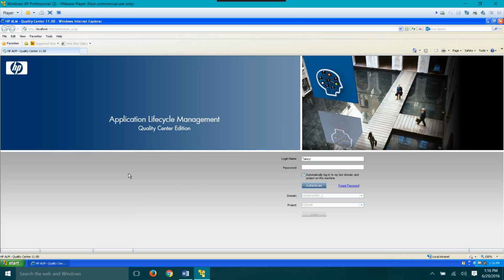Okay, so here we are at our login screen. As I said, the first time when you sign in, you have to sign in as the business administrator, not as a tester, because a business administrator is the person who is going to create the requirements. So I know for a fact that I have myself set as the business administrator, and I'm going to sign in. ABC, zippity-doo-dah, authenticate.